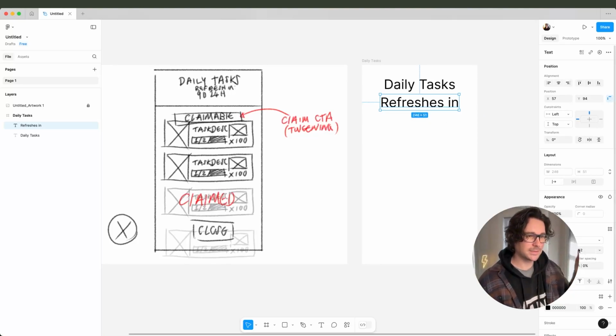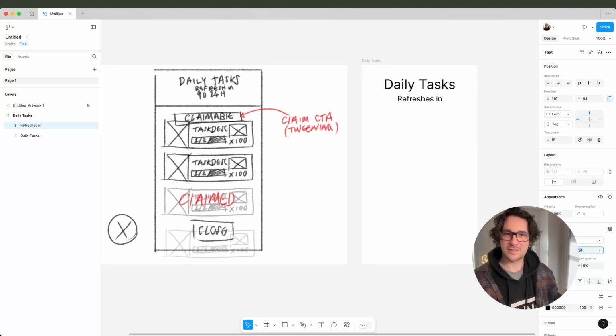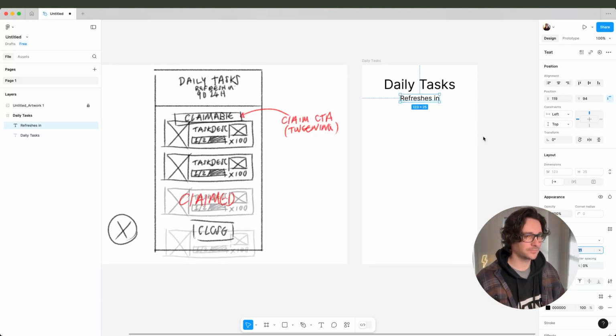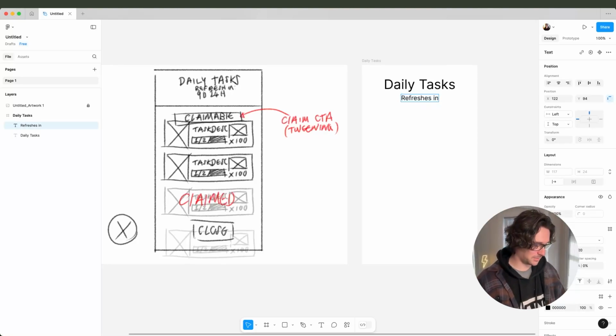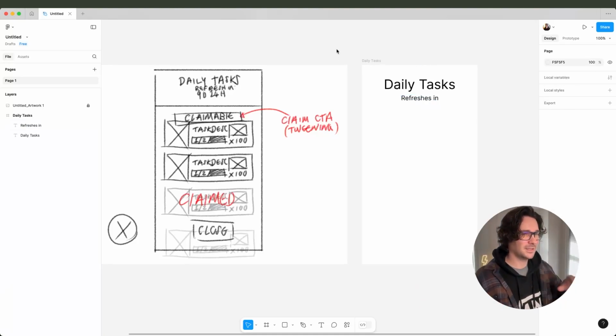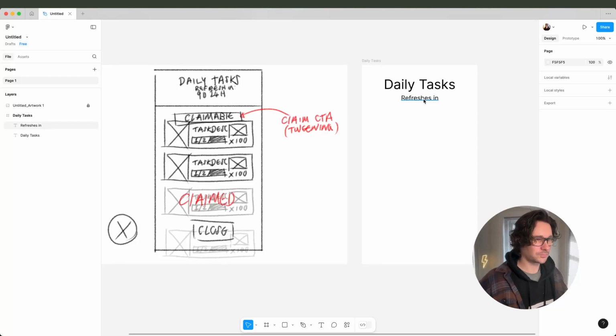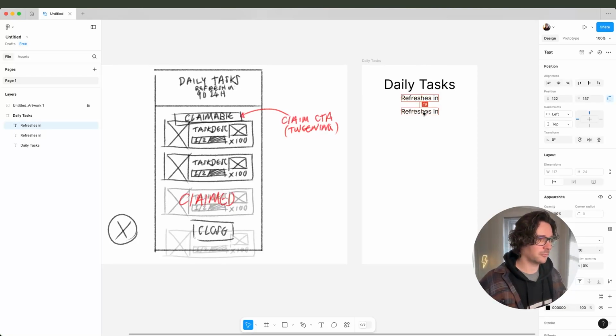So I added this, as you remember earlier on, but I don't know if, sometimes you can over explain stuff with UI, and I don't know if it's always necessary. And also the whole refreshes in type of thing, with this going on, always looks a little bit developer-y, not very graphic designery, you know. But yeah, we'll roll with it anyway.